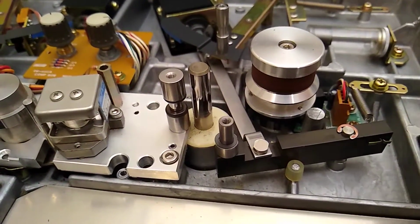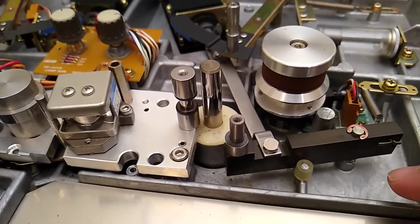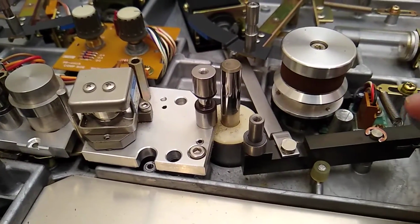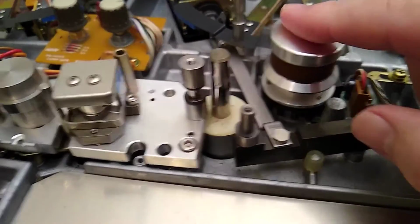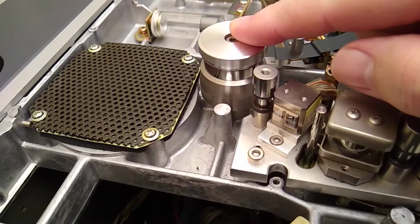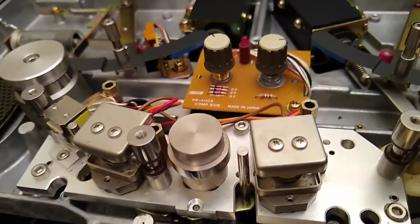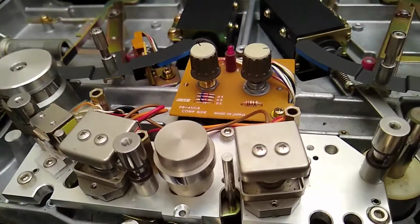So I've been going around with a cloth and a brush just trying to get everything out. I will wind up using a little compressed air on this, but I'm going to just confine it to little sections. I'm probably going to have to pull out this roller. Definitely got to take out the head block. Probably pull this one out too. I'm probably going to take the cover off of this speaker to get the dust out of there. Just work it in sections. This will probably pop off at one point and I'll have to get under that.